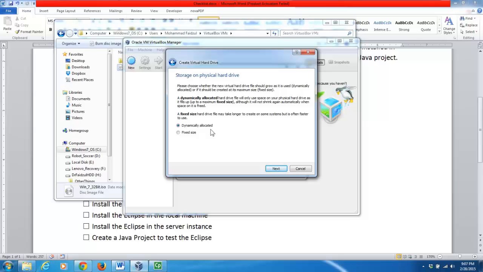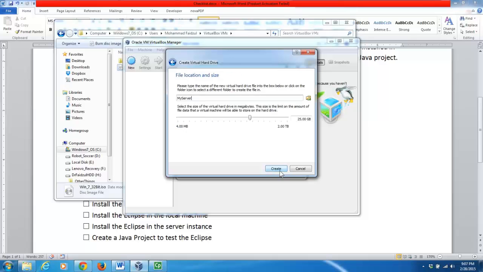So it will start small and it will grow, instead of having a fixed size. I want it to start small. Next, so file allocation and size.